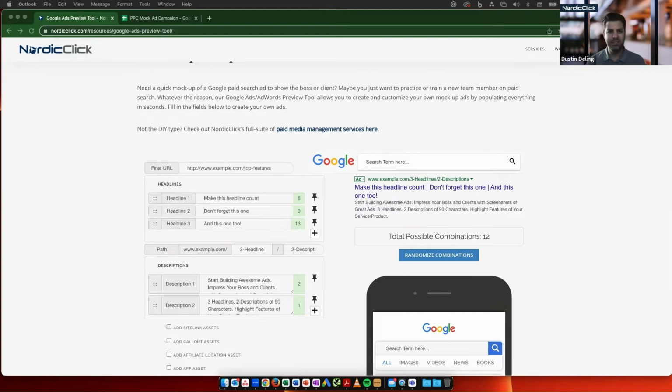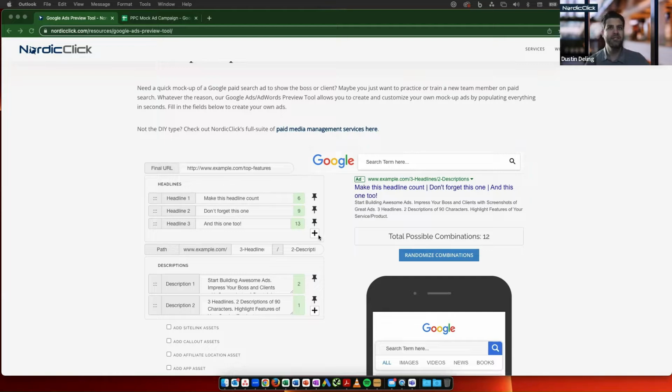RSAs use the same format as expanded text ads, but allow you to test different variations right away using machine learning or AI. This ad format consists of 3 different headlines that are in blue right here, and 2 different descriptions that are in black.